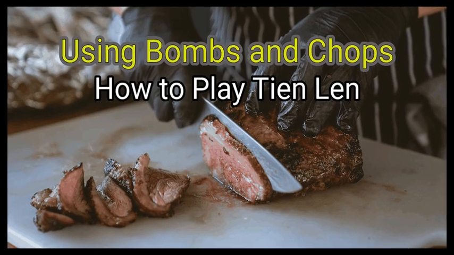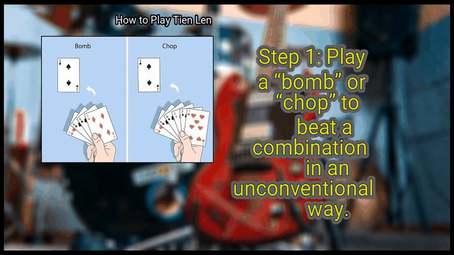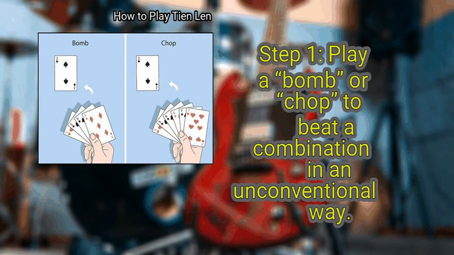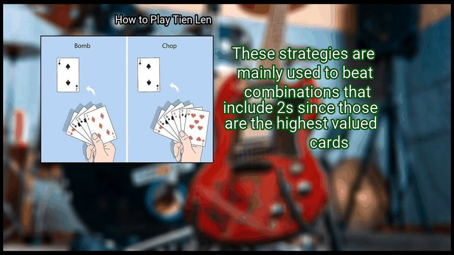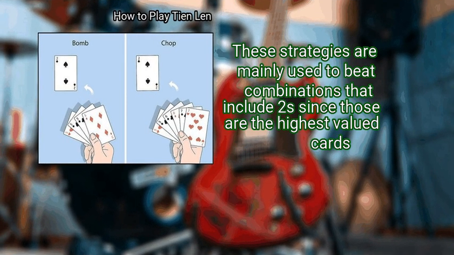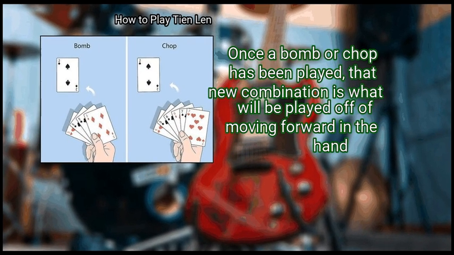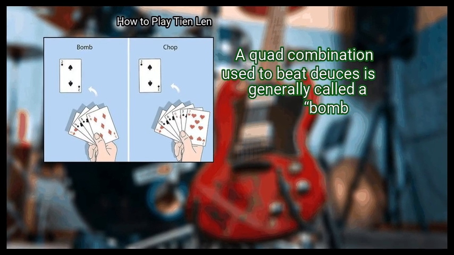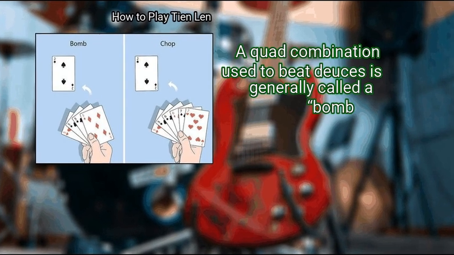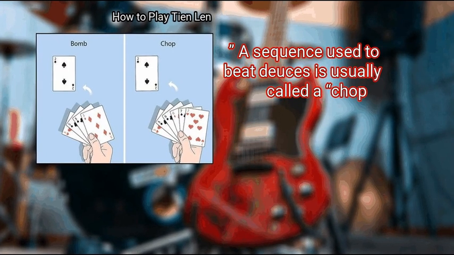Method 3. Using bombs and chops. First, play a bomb or chop to beat a combination in an unconventional way. These strategies are mainly used to beat combinations that include 2s, since those are the highest valued cards. Once a bomb or chop has been played, that new combination is what will be played off of moving forward in the hand. A quad combination used to beat deuces is generally called a bomb. A sequence used to beat deuces is usually called a chop.